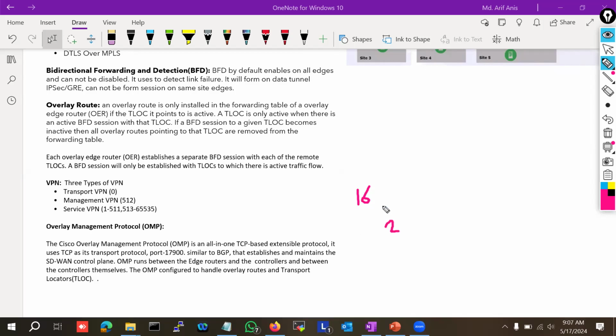If you calculate 2 to the power 16, you will get 65,535, so it can be from 0 to 65535. In SD-WAN there is a predefined number, 0, for transport VPN, right? Transport VPN means the WAN interface.